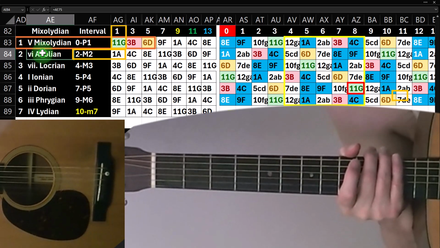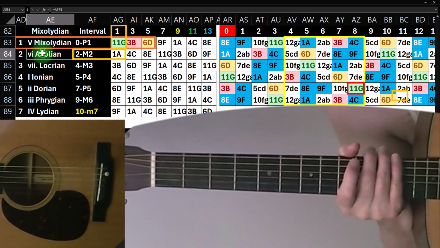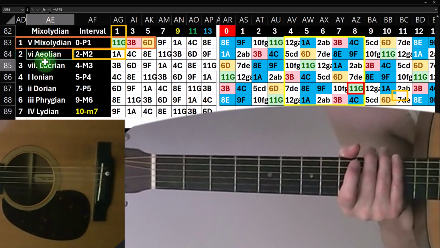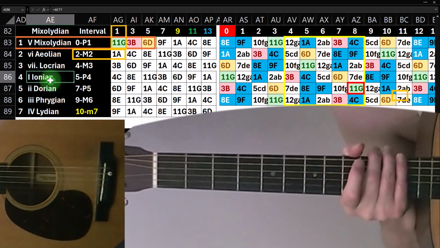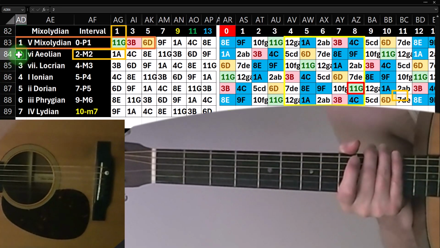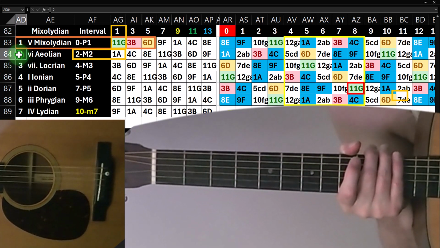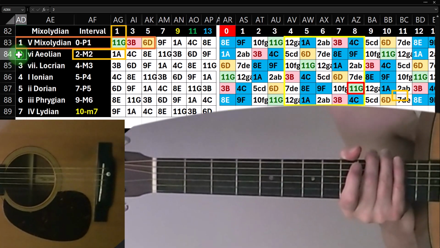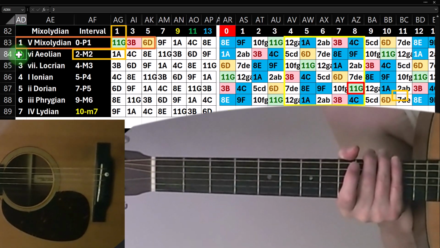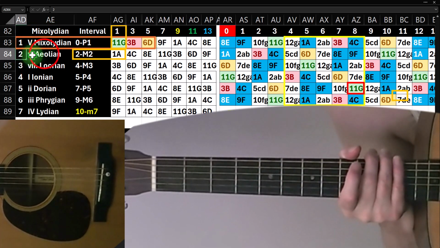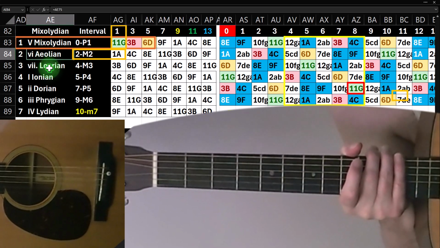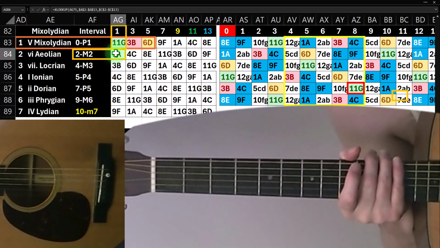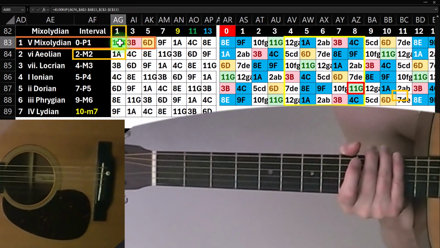I know that's a little bit wonky. You can always just count down from 5: 5, 6, 7, and there's only 7 notes, and then it goes back up to 1. So if I'm on the second position of mode 5 Mixolydian, then 5 plus 1 is going to be the Aeolian mode. But right now we're measuring the second, this A, as it compares to the G up top.